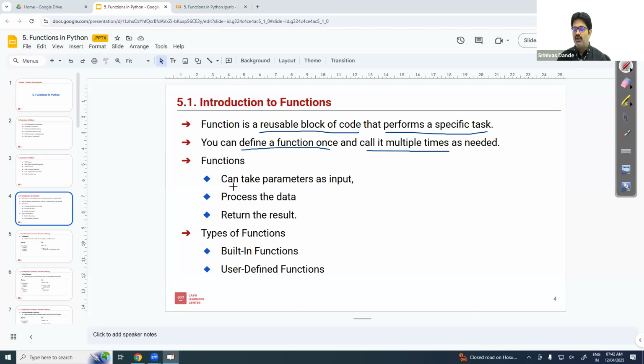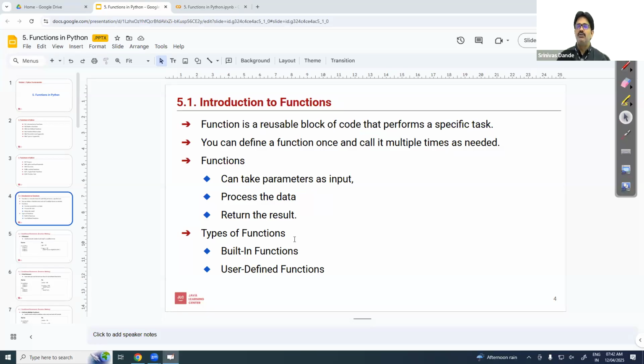Any function takes some input as parameters, processes it, and may return the result. The result is not always mandatory. It may return the result, or it may display it right there itself. So basically, a function is a reusable block of code which performs a specific task. You define a function one time and call it whenever you want. That's what we call a reusable named block.